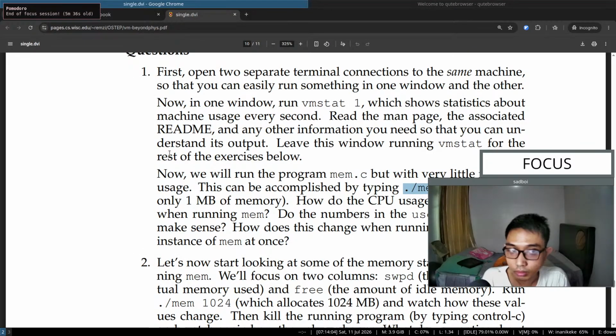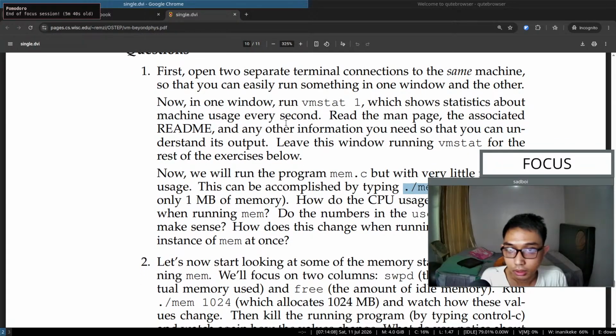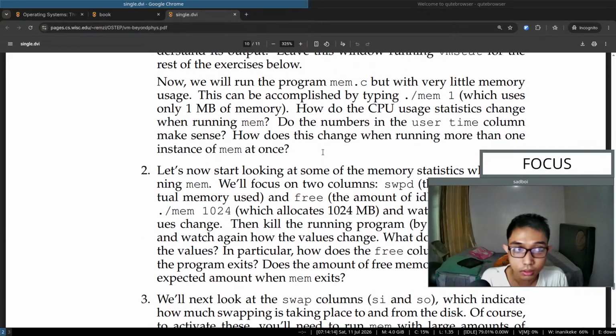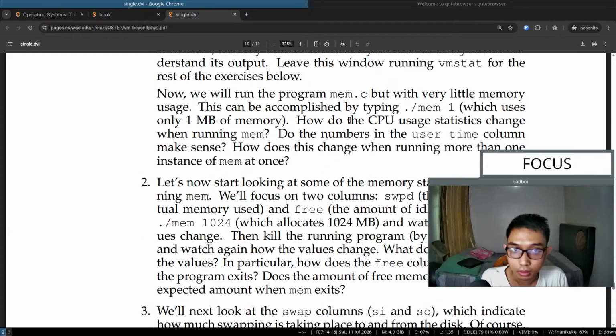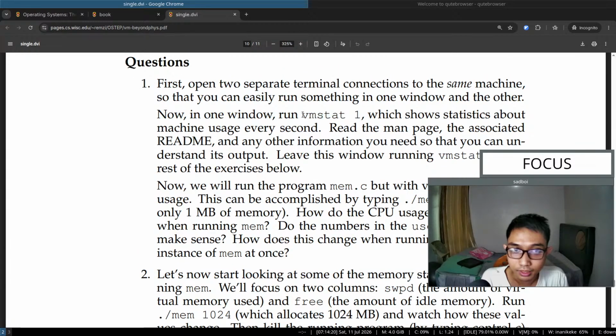Well, you know what, let's continue this in the next session, I guess. Yeah, I need to understand more about the vmstat here.